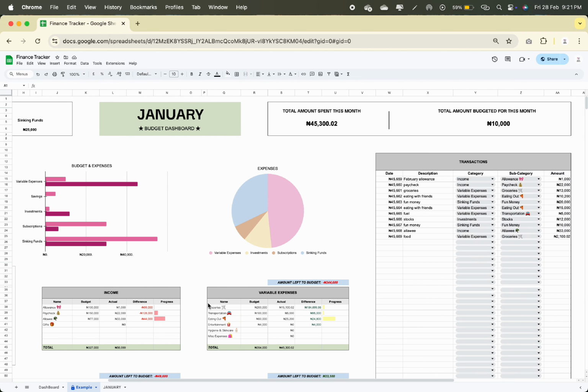Please be mindful that once you delete a cell and you move the rest up, you would also have to edit the boxes as each cell is attached to each box. So if you delete investments from B23 and you put subscriptions, you would have to change the heading of investments here to match subscriptions as well, etc. I'm going to leave it as it is.